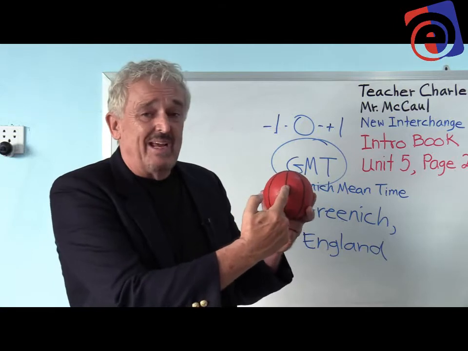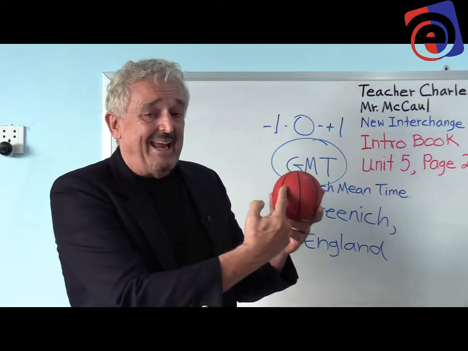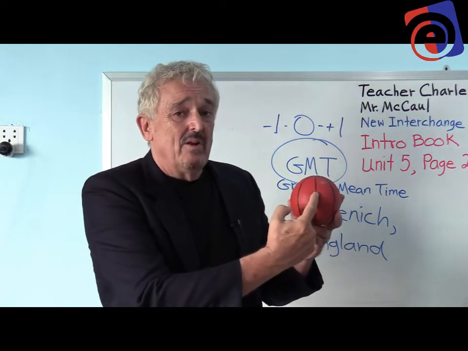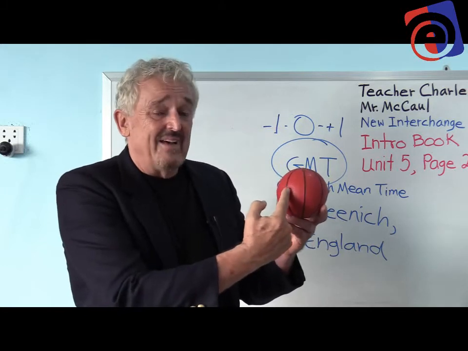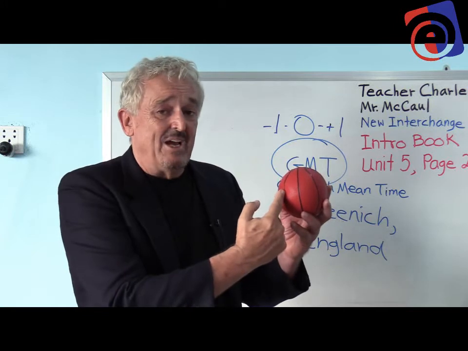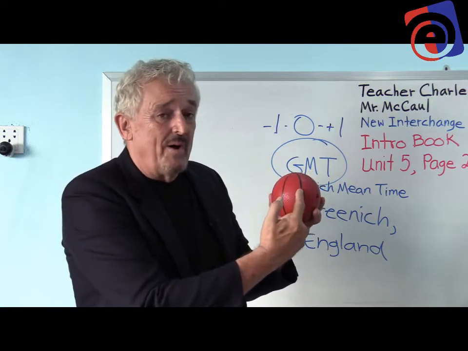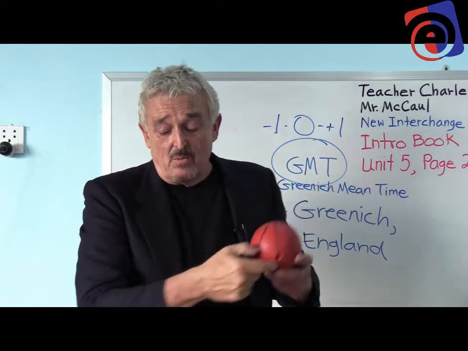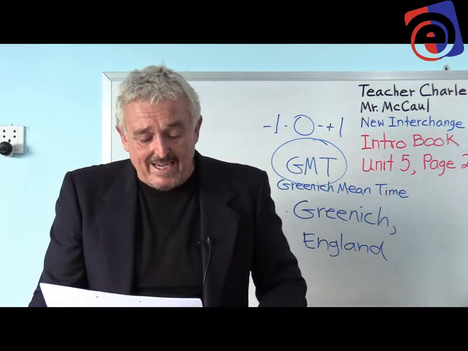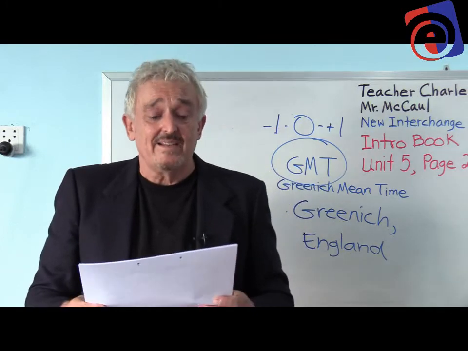So for example, if it's 12 o'clock in Greenwich, England, as they begin to go west, then 12 o'clock is 11 o'clock here, is 10 o'clock here, 9 a.m. here. But if they go east, 12 o'clock becomes 1 o'clock, 2 o'clock, 3 o'clock around the globe. And so let's read what we have written here on this slide.